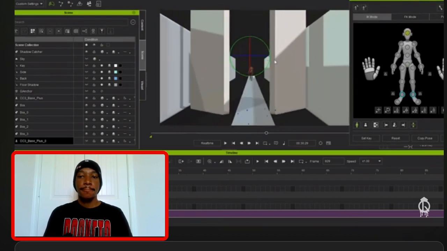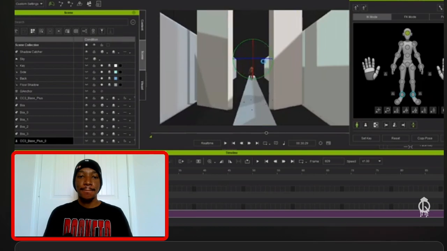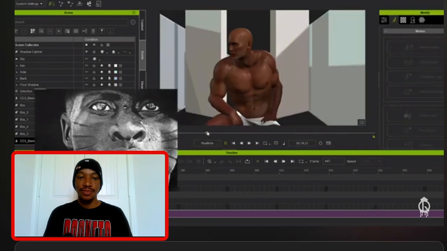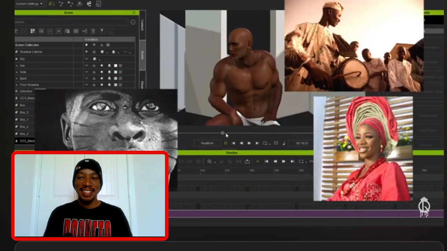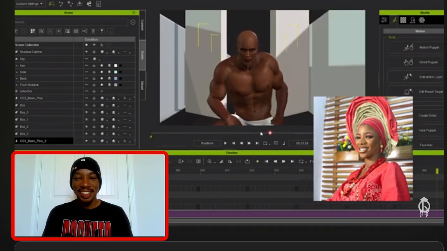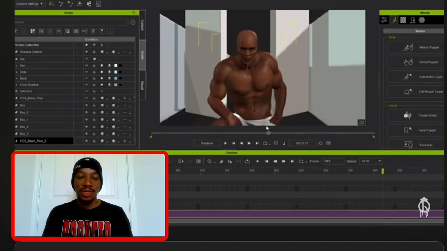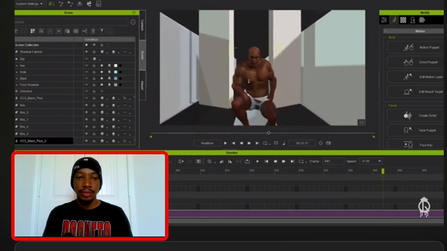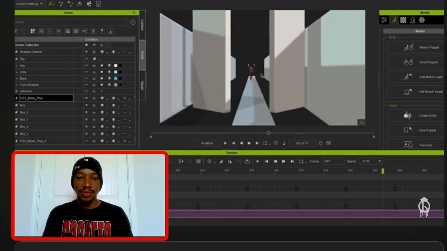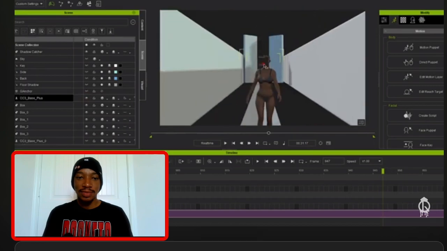Now the challenge here is these characters are not speaking English. They'll be speaking Yoruba. And we know how native languages are very hard to achieve in animation. If it was English, it would be a breeze, but Yoruba took a while to achieve the level you saw in the final animation.